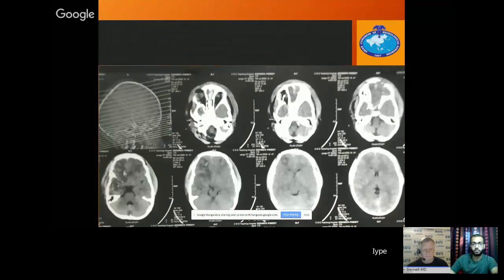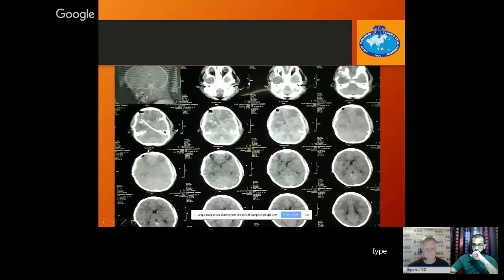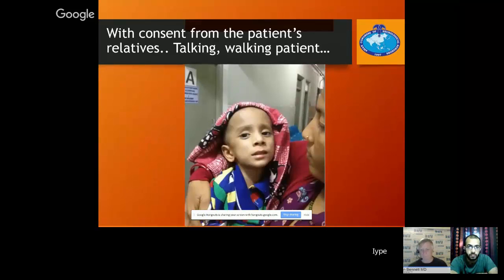I'm going to start off with a scan that we showed yesterday — it's a scan of a small child. That is a pre-op scan. That's after the surgery, the cisternostomy — you can see the tubing there. Most importantly, you see the damage there all around, but the bone flap is intact. And see that after six weeks — see the child at discharge. The same child, follow up.